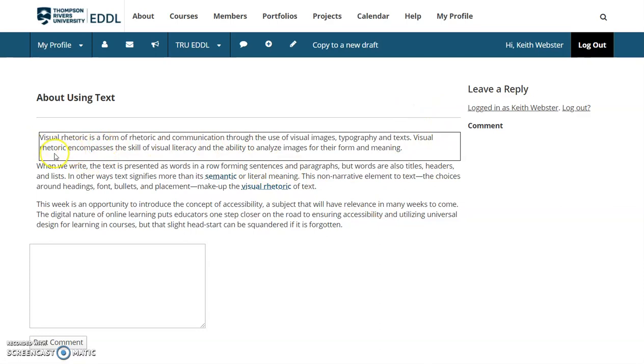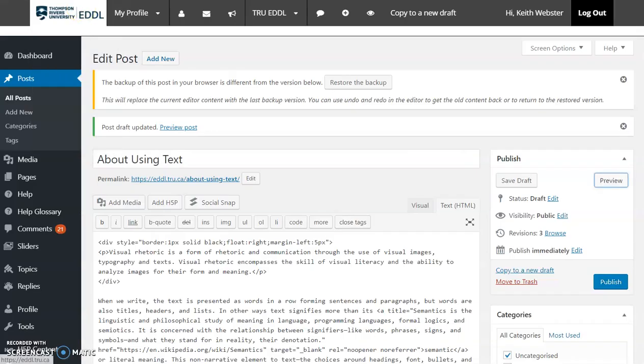And one thing that I need to do is I need to give this div a width, because it's just going to take the whole space if I let it. And you can do the width in pixels, or you can do it in a percentage of the width that's available.